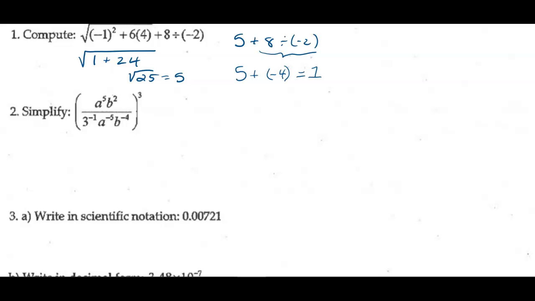So what that means for each problem, for the 3 to the -1, I'm going to move that up, so I'm going to put the 3 up here. When I look at those A's, take a look: I have A to the 5th minus -5. My biggest recommendation is don't try to do everything in your head. Write it out off to the side as you're working it out, and you're less likely to make mistakes. Take the time to do that. That's 5 plus 5, so that's A to the 10th.